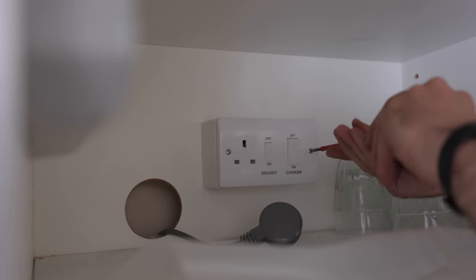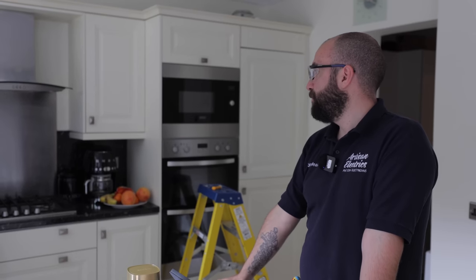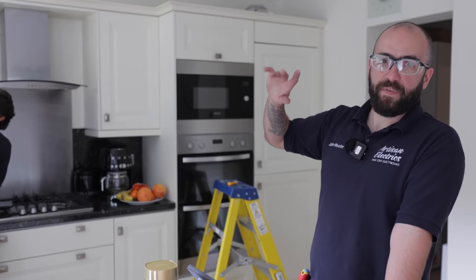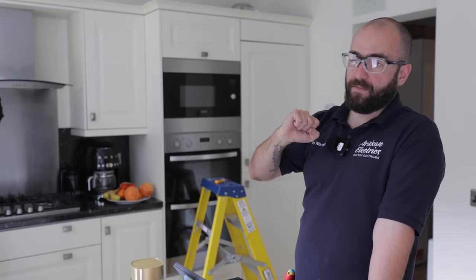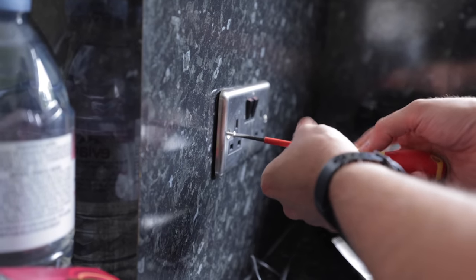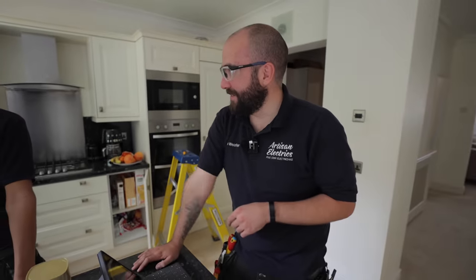How many screws do you reckon I've undone today? I've just been too lazy to go to the van and get my screwdriver. I'm seeing dots now. So we're doing end-to-end at the socket here. The live was a bit higher — 0.27 on the lives and 0.22 on the neutral. Quite often the first place to start would be at the consumer unit, because sometimes they just don't terminate them properly. If you re-terminate them and tighten correctly, it normally drags the reading down. That's what we've done here and now the readings are perfect. Should be 1.3 — 0.13 — 0.12. That's the years of not using an electric screwdriver.